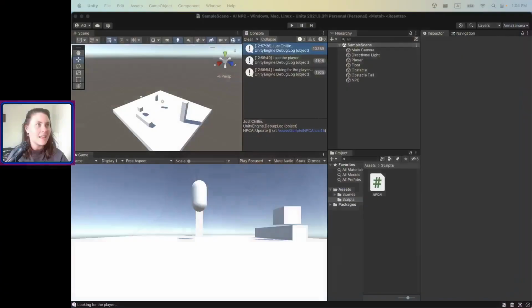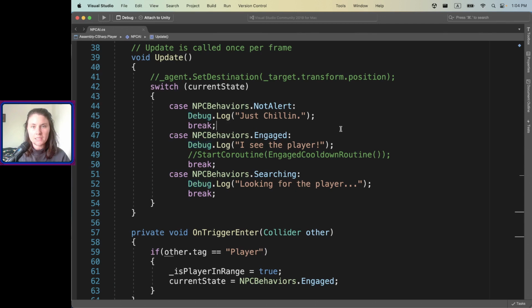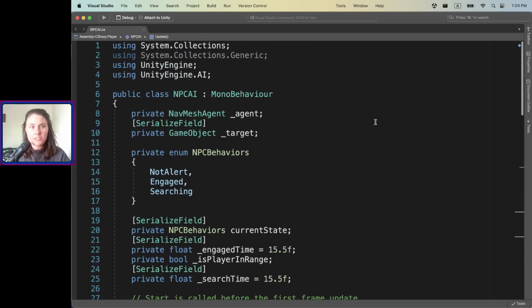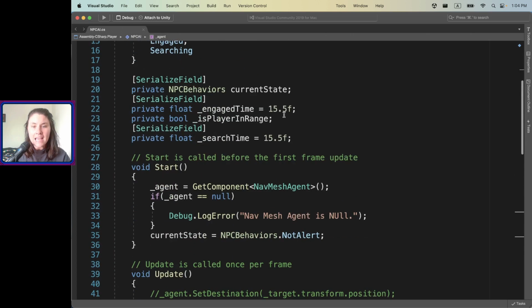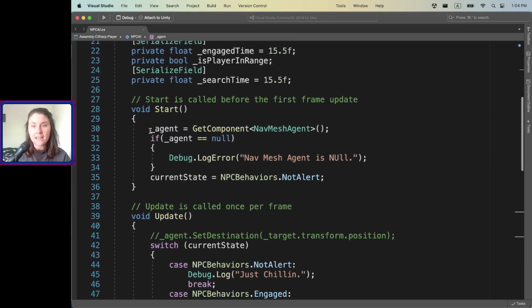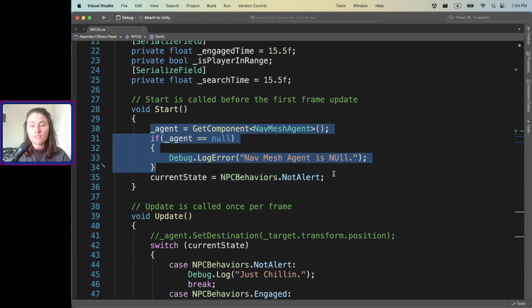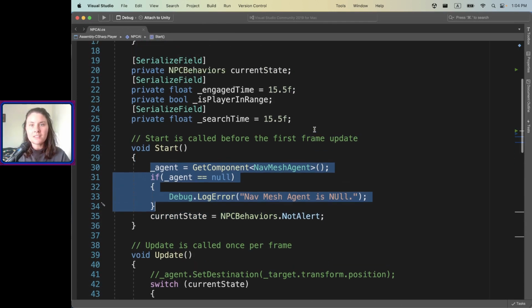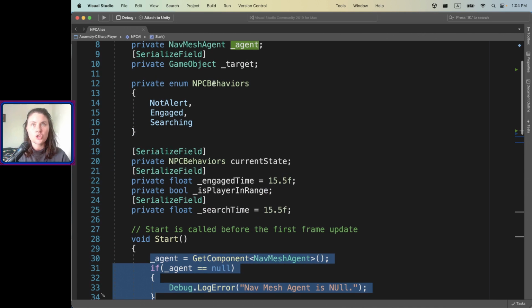So go ahead and open up your Unity project that you were working on before and open up your script. And luckily, all the way back in the first video of this series, we already grabbed a handle to the NavMesh agent component, using UnityEngine.AI. We have a reference to that component, and we've grabbed a handle to it actually here. A lot of our setup work is already done. We also have a variable here for target.